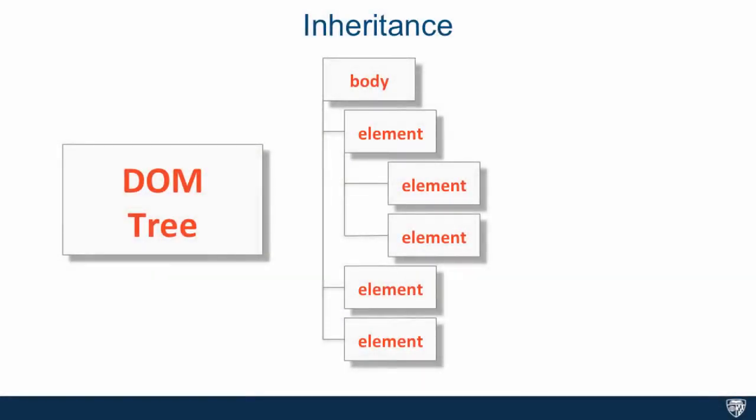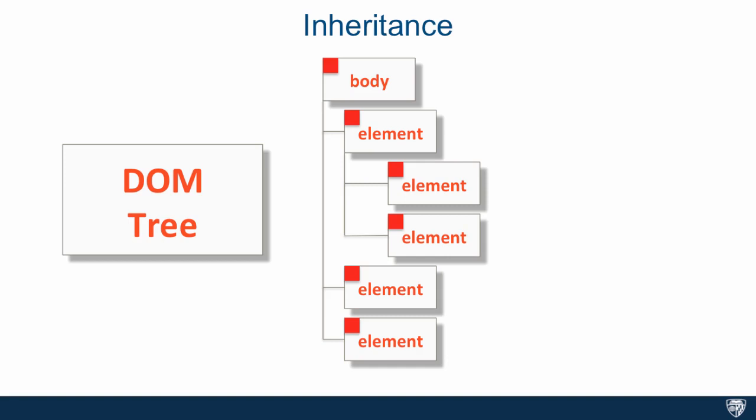The next concept we're going to take a look at is inheritance. And that's a pretty simple concept. The basic idea is that you have the document object model tree. And if you specify some CSS property on some element, all the children and grandchildren and so on of that element will also inherit that property without you having to specify the property for each and every element. So for example, if I specify one property on the body tag, every element that is a child of a body tag, or even a child of a child of a body tag, and so on, will inherit that property.